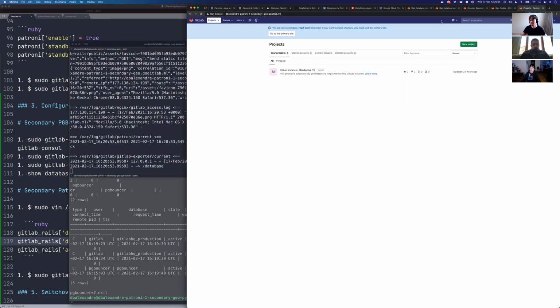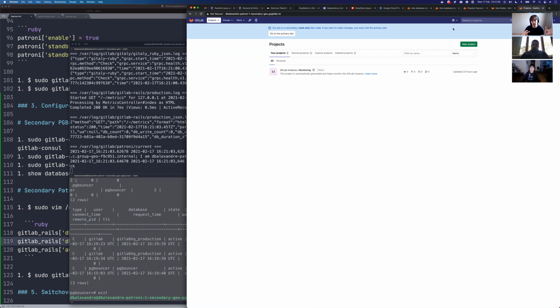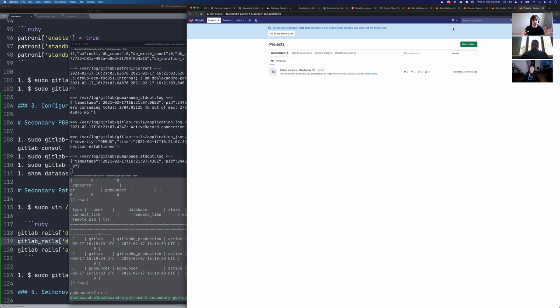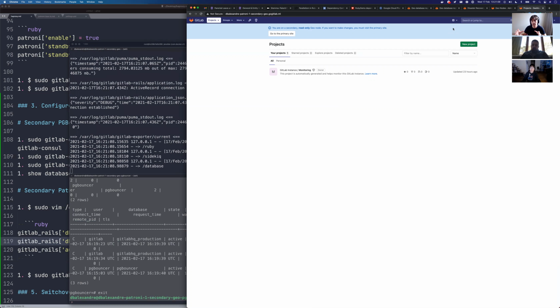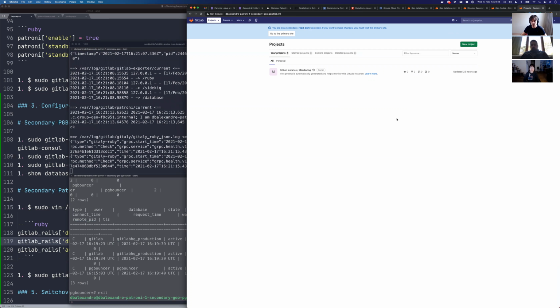Okay, took a while, but it's working. So now we have a Geo site on primary running a Postgres HA cluster, and we have an HA proxy in front of it. And the second site also has a standby Patroni cluster that is replicating through the HA proxy.